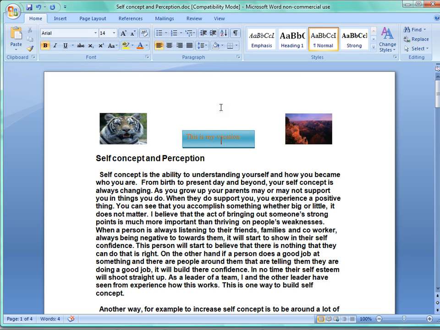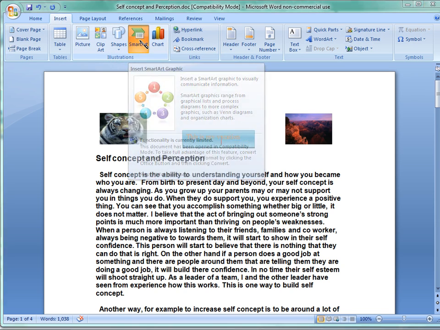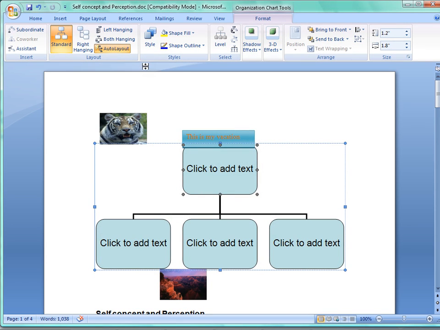If you're using a background and you're using font colors, it's recommended you want a light background and dark font colors, just so everything's clear and readable, so people aren't straining to read what you're trying to write. And back to insert, shapes, smart art, that's just drawing pictures. And that actually inserted it.